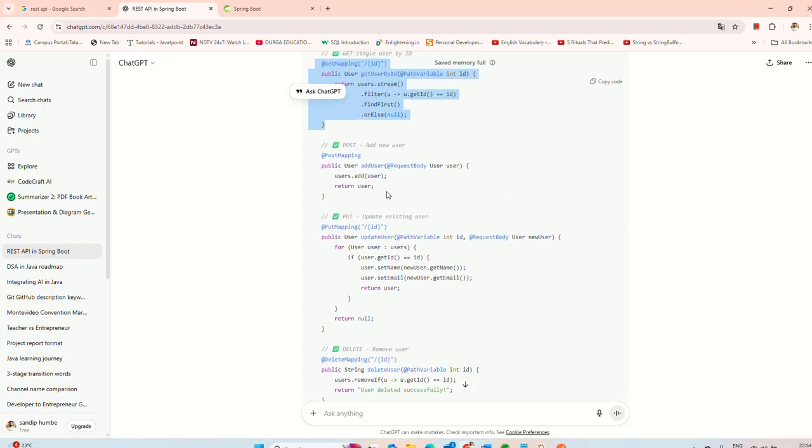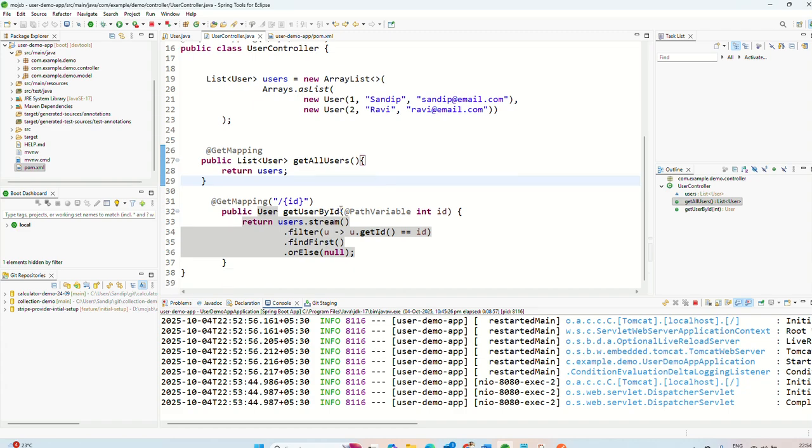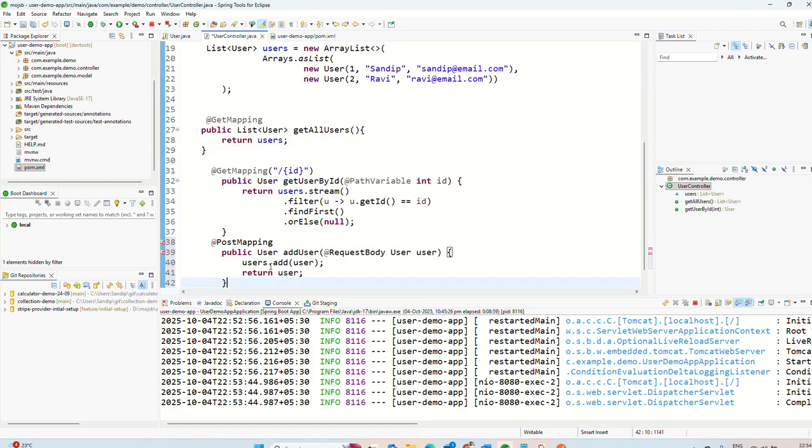Now we need to add one user to our database. So we will use PostMapping as an annotation. You can read it: for a POST request, PostMapping is the annotation, along with RequestBody. Why is it used?